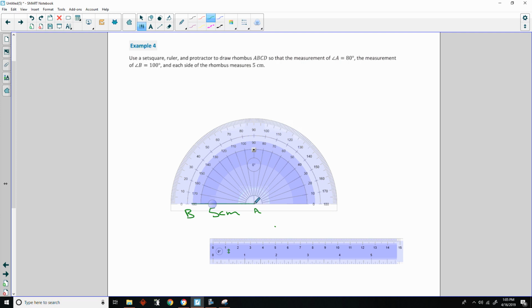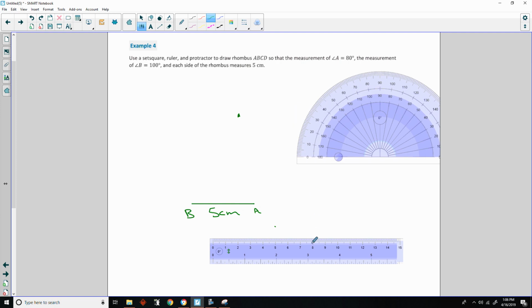So I'm right here on A, and this AB is right on the 180 degree line, and angle A is 80 degrees. So 90 is right here. There's an 80 here and an 80 here, but I know it's going to be acute, less than 90, and if I go out this way, that's going to be 100 degrees. So when you go to the right like this, opening this way is the outside degree. So I want 80 degrees, which is right here.